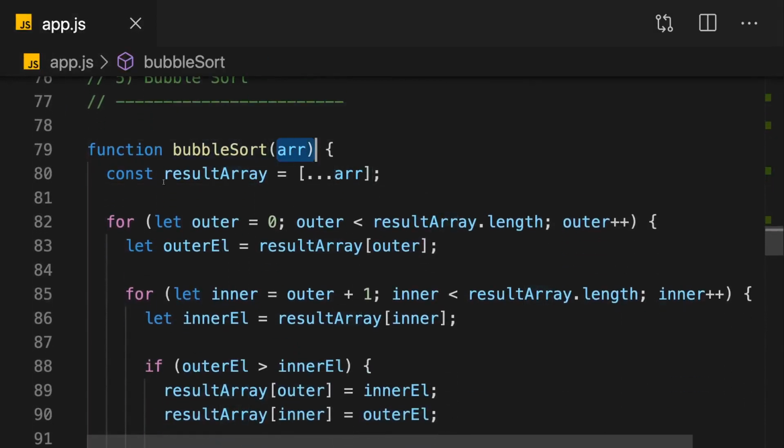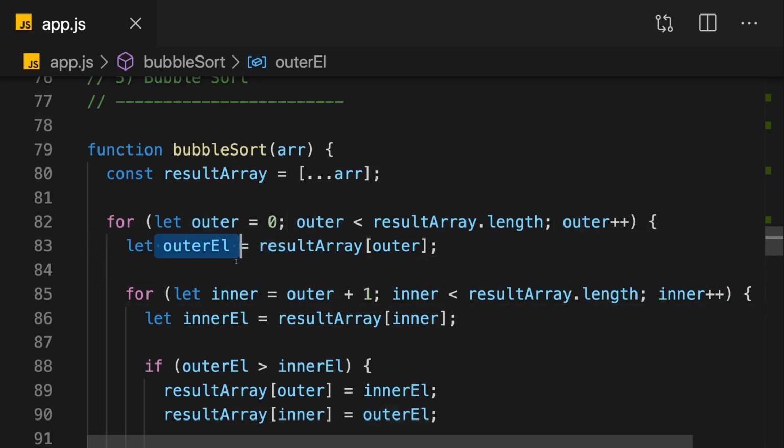We get our array, we create our result array, which is our copied array. So 2 new values in memory. Now we have nested loops. We create this variable and this variable inside of a loop. And with every new iteration, we create a new variable, and the old variable is dropped and ignored. So same reasoning as before. This is not data that would be kept around. This is simply data that is temporarily created.